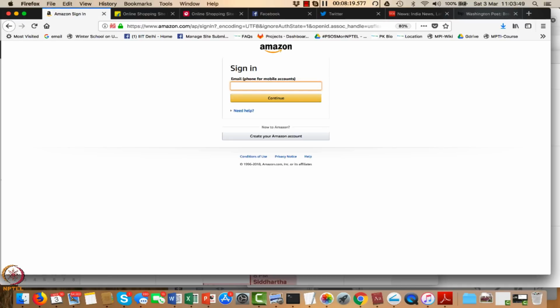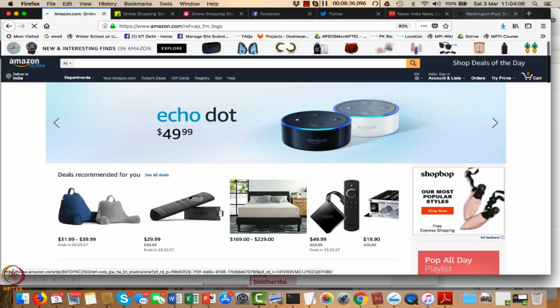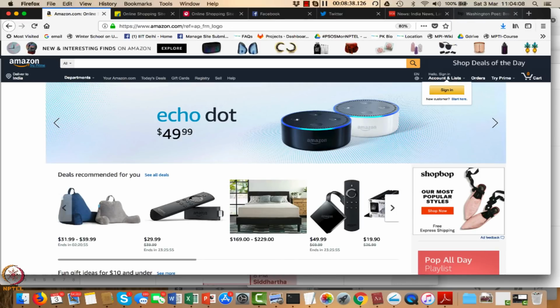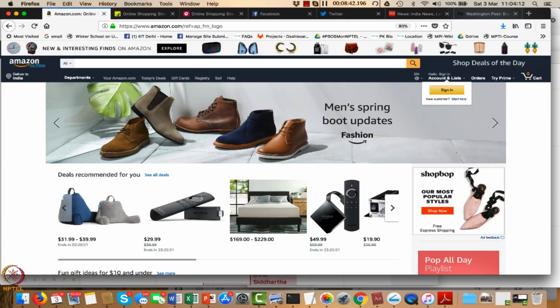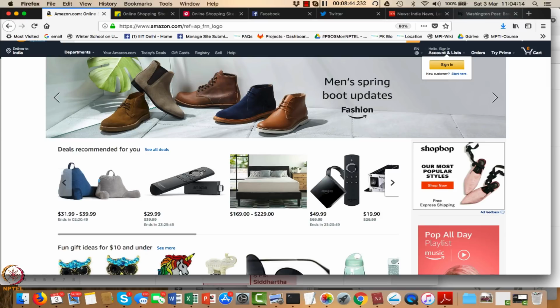And if you remember, we also saw this sign in or create an account, where you're asked to give your email address and then asked for a password and information like that. I hope that gives you a sense of the design patterns that we saw in the slides and how they are getting implemented in the website, web service, Amazon.com. Let's go to another product.